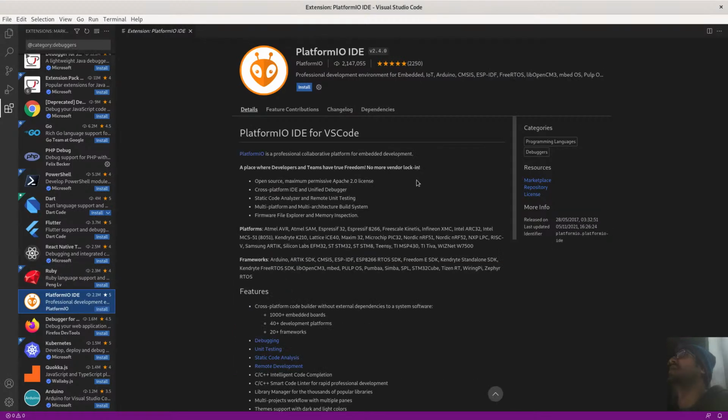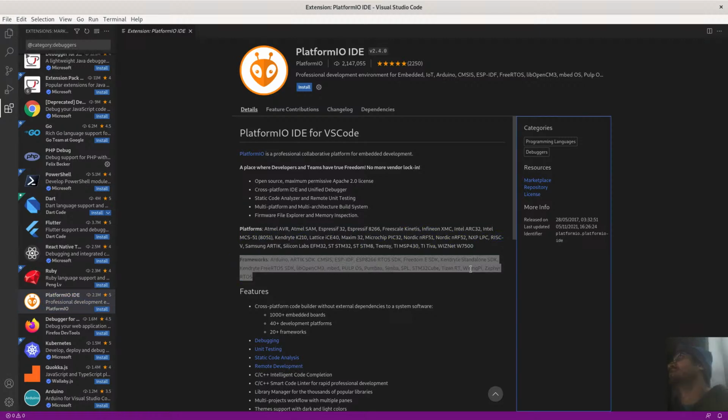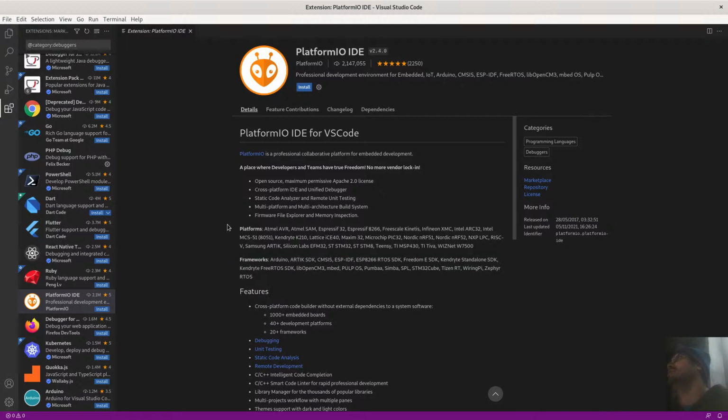PlatformIO. This is primarily for embedded systems and provides a large variety of embedded system platforms and frameworks, lots of frameworks, with a significant ecosystem working on this PlatformIO platform.